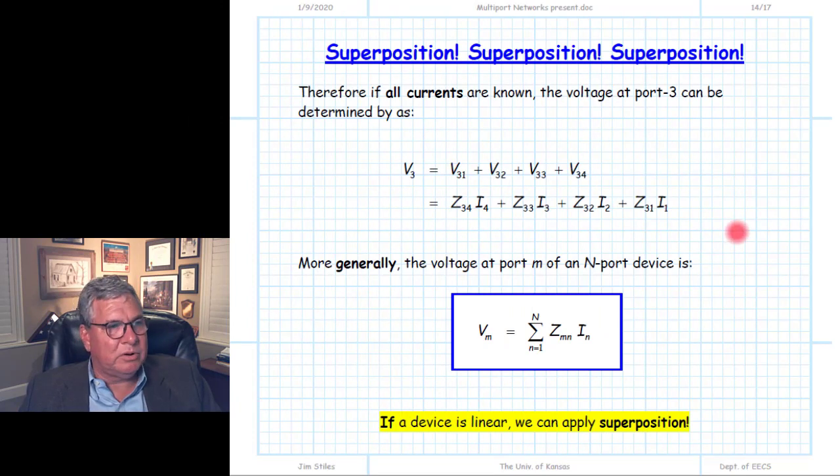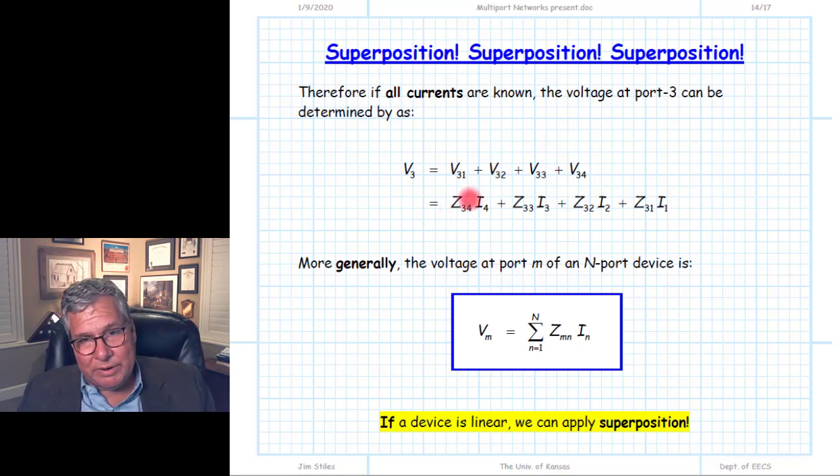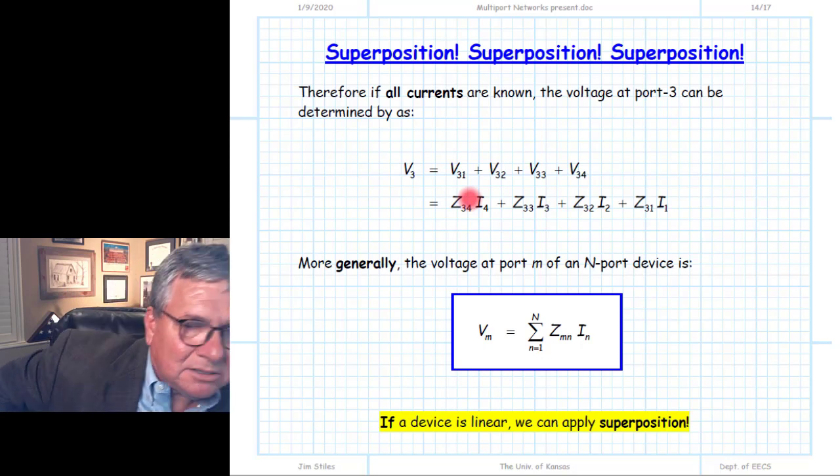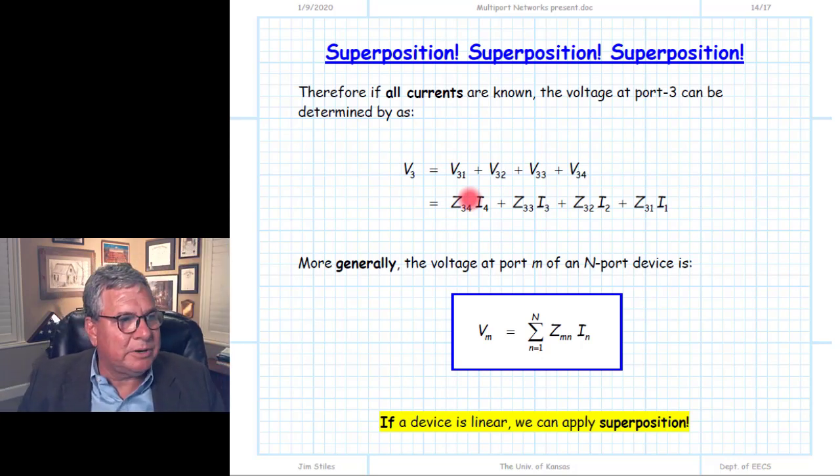So this is what we do in our example, is to add up those four components. Again, the voltage at V3 is divided into four components representing the voltage resulting from each individual current. We can determine that voltage if we know the transimpedance parameters. We know the transimpedance parameters. That's why we do this exercise in the lab where we put on open circuits, or we do the analysis of our schematics so we determine that.